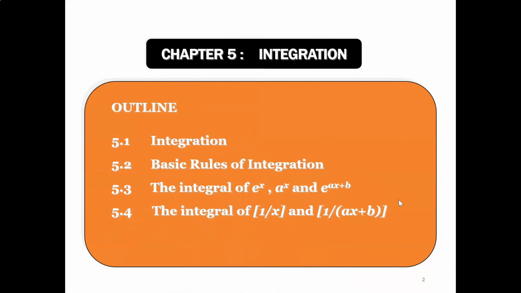Let's see, these are the subtopics covered in this chapter. The first one is what is integration. The second one is basic rules of integration. The third one is the integral of exponent x, a to the power of x, and exponent ax plus b. And the fourth one is the integral of 1 over x, which is a fraction, and the integral of 1 over ax plus b, where ax plus b is a function.